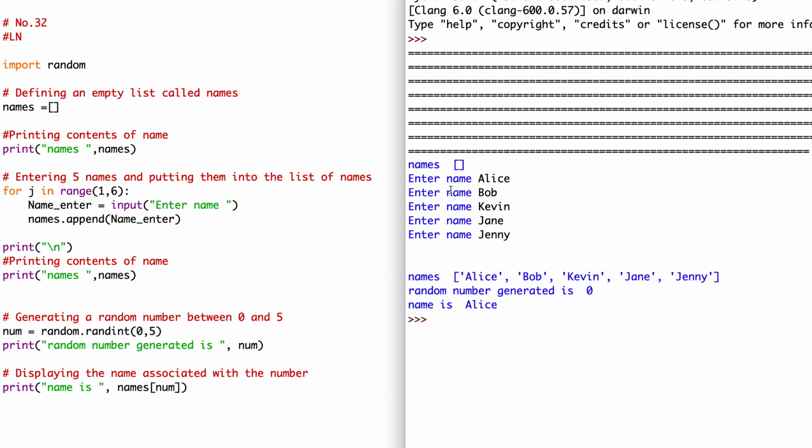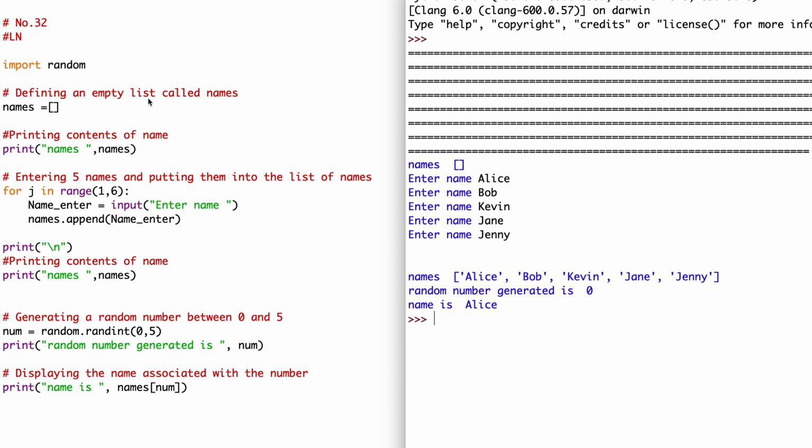So how did we get this output? Well, first of all, we have import random. Now, import random is needed later on. If we want to generate a random number, then we have to have this statement, import random, and we will see where we generate a random number later on.